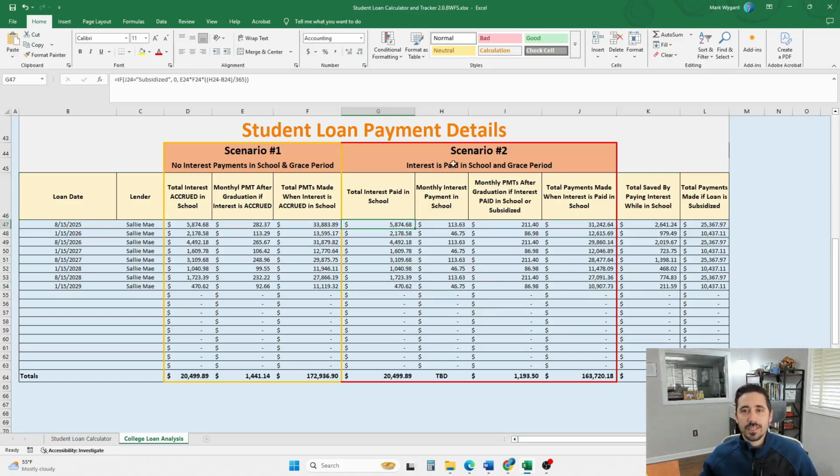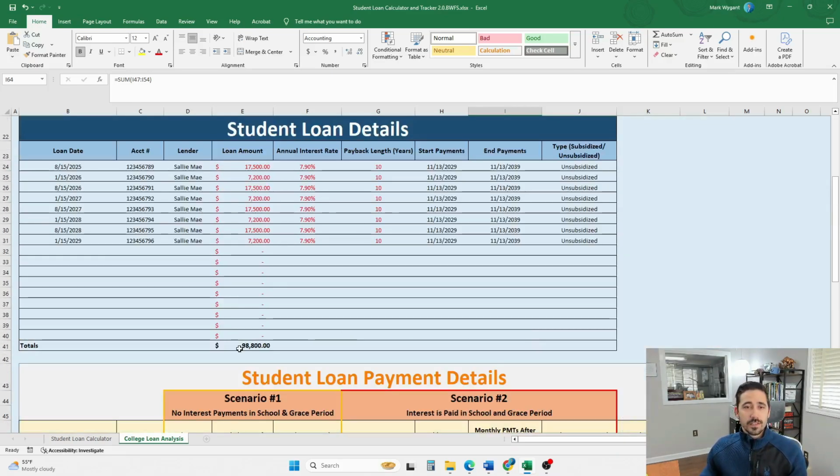Continuing with this scenario 2, now when you get out of school, your monthly payment is going to be a lot less than what you can see over here. If you scroll all the way down to the bottom here, you can see this is going to be your monthly payment. This is what this tool is really meant for. If you were to have this student's scenario, which is a very normal scenario, matter of fact, might even be less money than what most kids take out for school, you can see if we scroll back up here, the total that they're going to take out is right about 100 grand. Again, a loan in the fall, a loan in the spring to help cover tuition, books, room and board, all that kind of thing, computers.